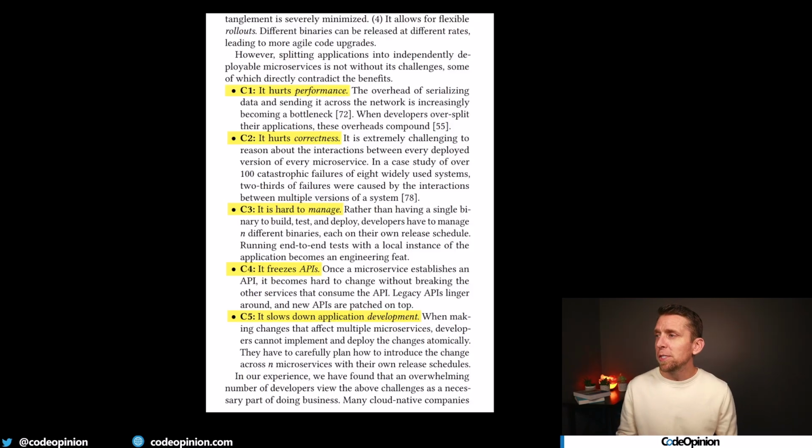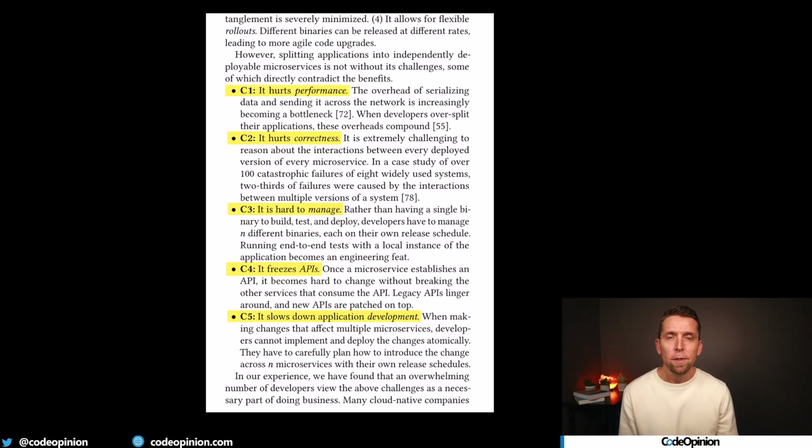The second issue it brings up is that it hurts correctness. And this is true if you have different services and let's say you make a breaking change, well, all that consumer client code also needs to update pretty much at the exact same time so that you're hitting the new APIs. Same thing goes with events, or if you're using messaging, you need to be making backwards compatible changes so that you're not breaking clients. Yes, versioning is a pain in the butt, and dealing with different versions, backwards compatibility, breaking changes, it's all a giant pain in the butt and isn't going to be hidden from you.